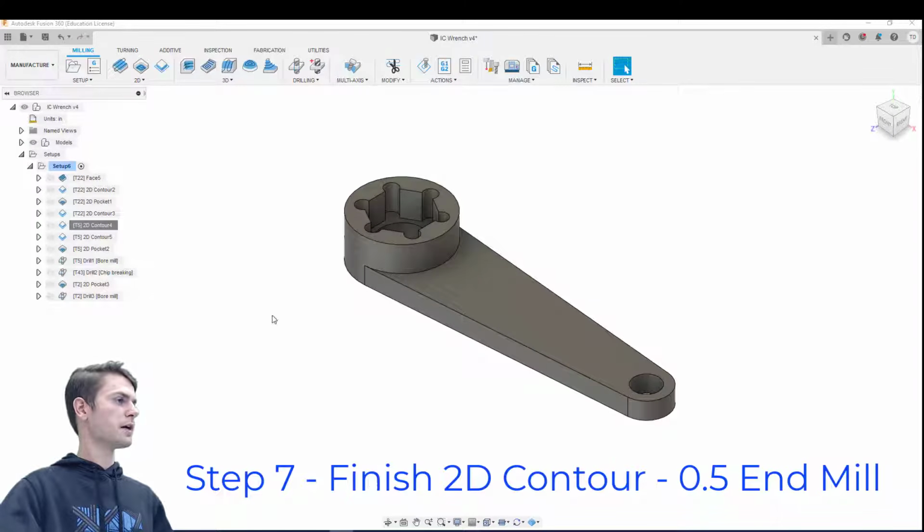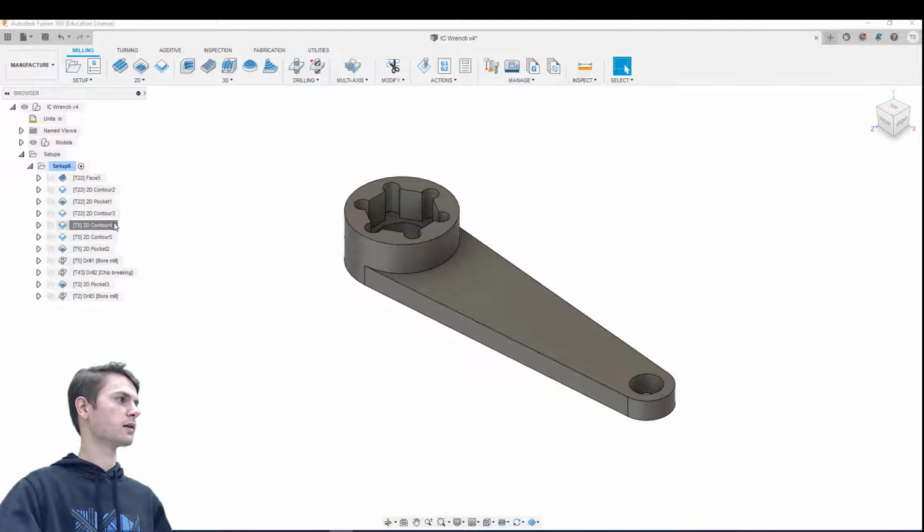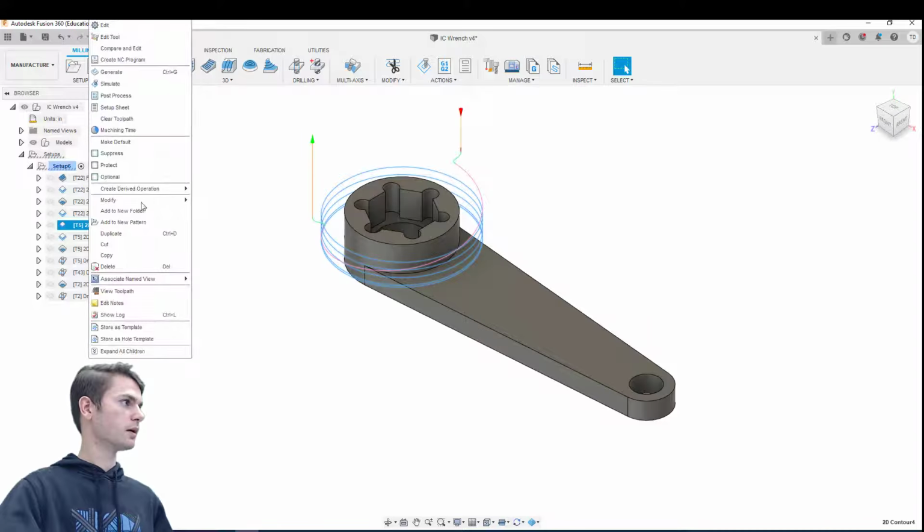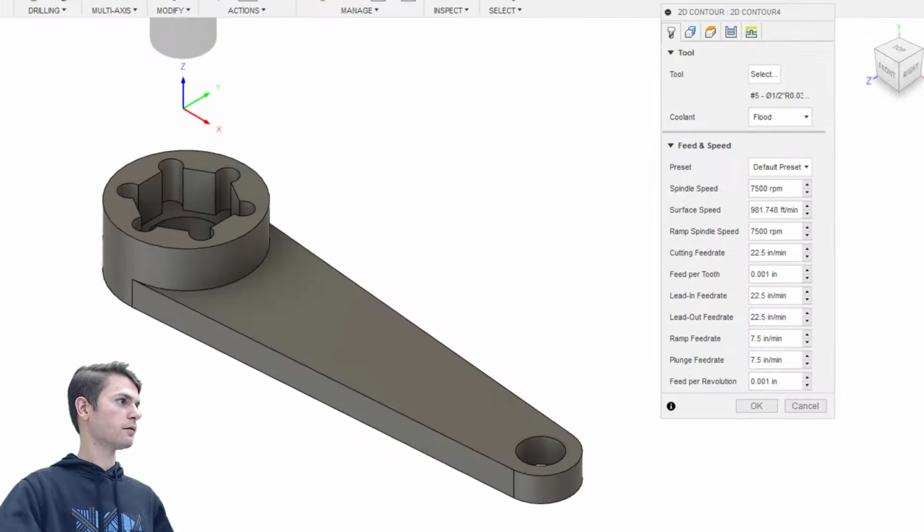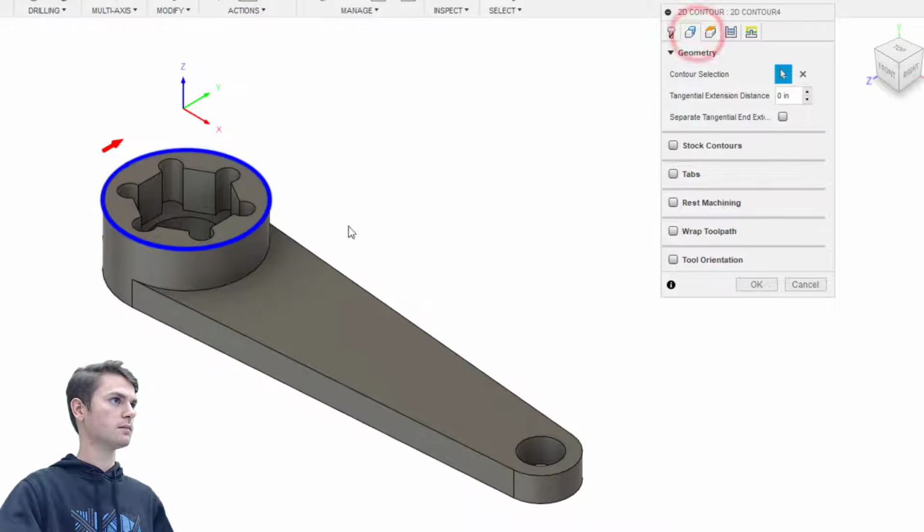Next, we're going to do a finishing pass, which means the last pass to take before we have our actual part, or at least the surface of the part. To do so, we're going to click on another 2D contour. It'll follow the same operation as before, except for we're going to change the tool to the 1/2 flat end mill. Your geometry again will be this top edge.